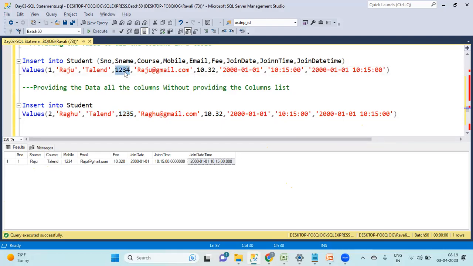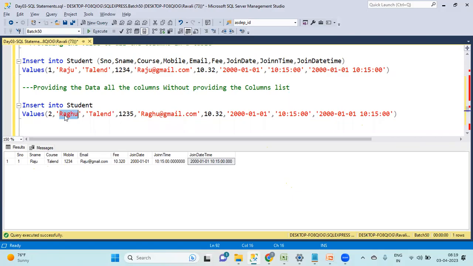If you are giving the second insert statement to someone else, how do they know what this 2 is? You know this is 2, but which column is it getting stored into? Raghu, you know this is a name, but if you give it to foreign people, do they know Raghu is the name? No, they don't.